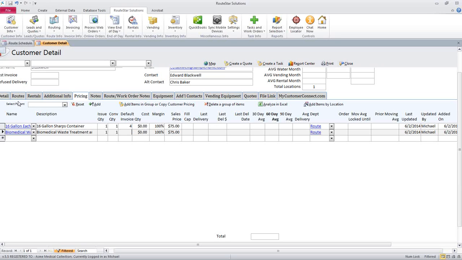So on the fly, he could say, what, they need Sharps, so we can go add items and pick from the regular QuickBooks item list. Okay, right on. To upsell that, would Sharps be a standard type price? Yep. Okay. If it's a specific price for Sharps, you would want to set that here. Okay, I got it.